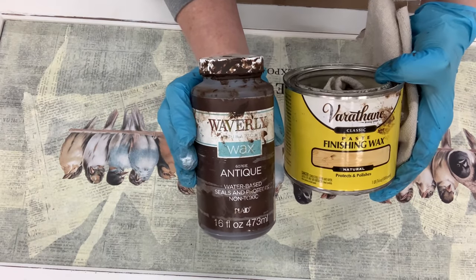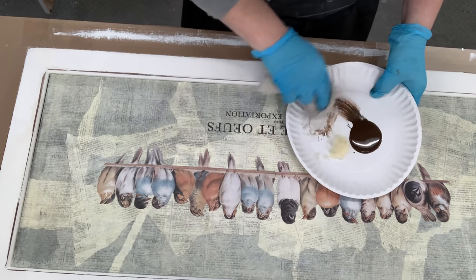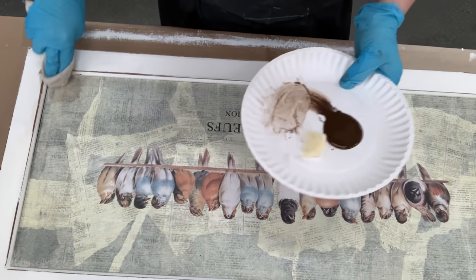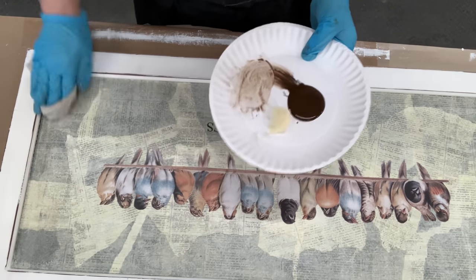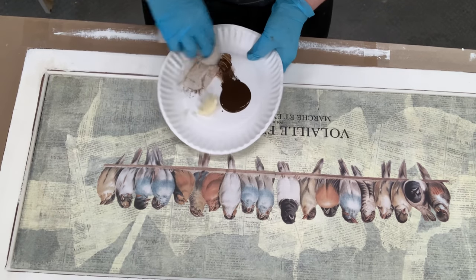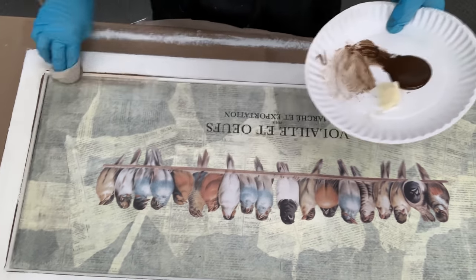I just need to bring this piece all together, and I knew as soon as I saw that tissue paper it was a little too yellowy cream for me. So I will be going in with the Waverly antiquing wax. That always seems to be my go-to to rescue and tie my pieces together. And then just in case it goes too dark, I have my natural clear wax as my backup.